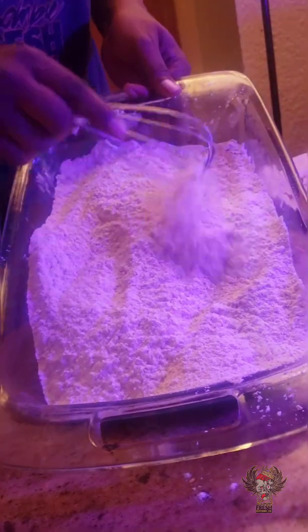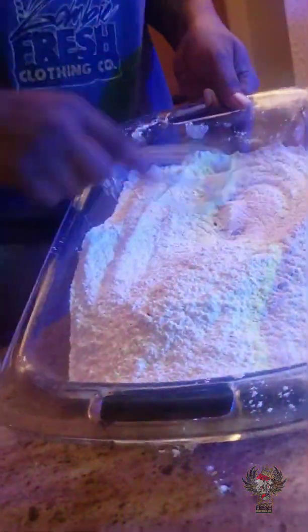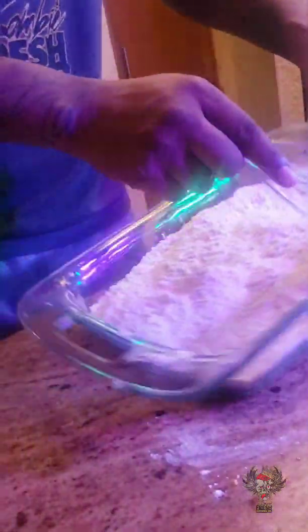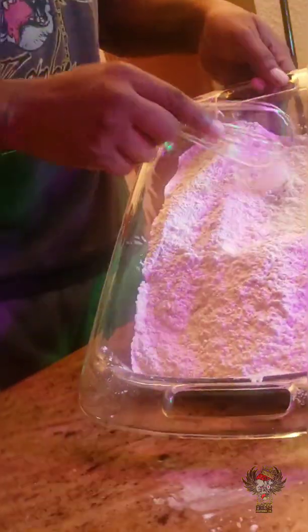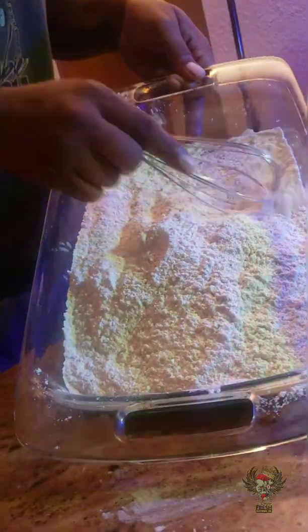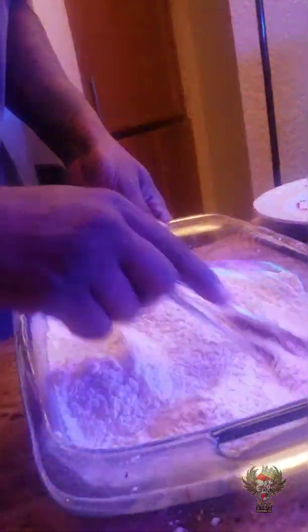Your seasoning in your flour is very important because if you don't have it mixed up well, then you're gonna get some pieces of chicken that don't have no flavor. It's just gonna be crust. And you don't want that, because the skin of your chicken is the best part of the chicken. So this is the most important stuff right here, is making sure your flour is mixed right with the seasonings.